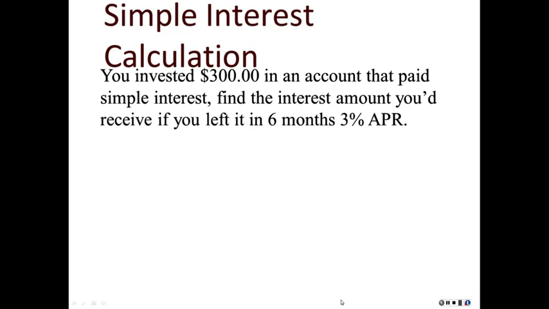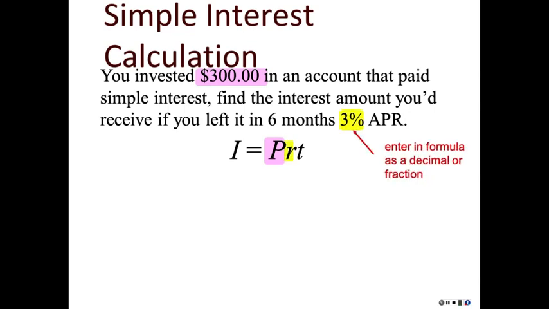Okay, here's another account. You're going to invest $300 in this account. You're going to do simple interest, but it's 6 months for 3%. Now remember, the time is going to have to change here. I cannot do 1. I got to do 6 months. So my principal is 300. My rate is 3%. 3 over 100 is how I wrote it, but you could write it as a decimal. And the time is going to be 6 out of 12. Remember, the time is based on 1 year.